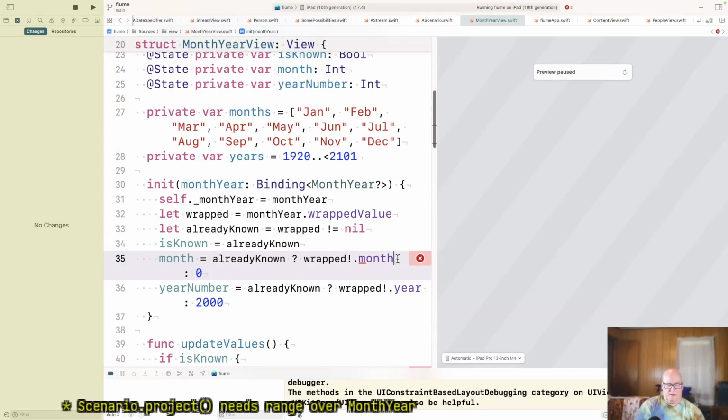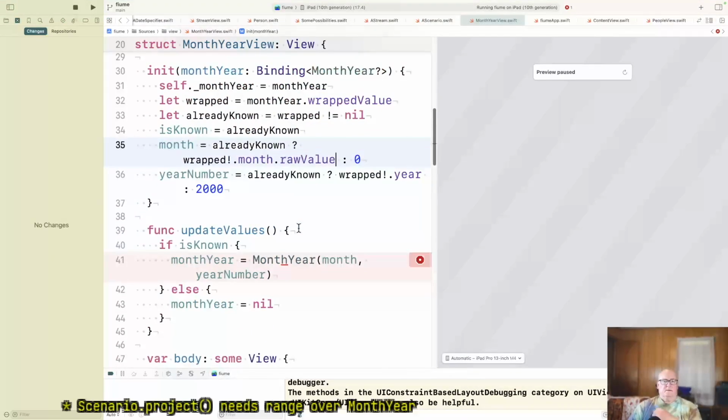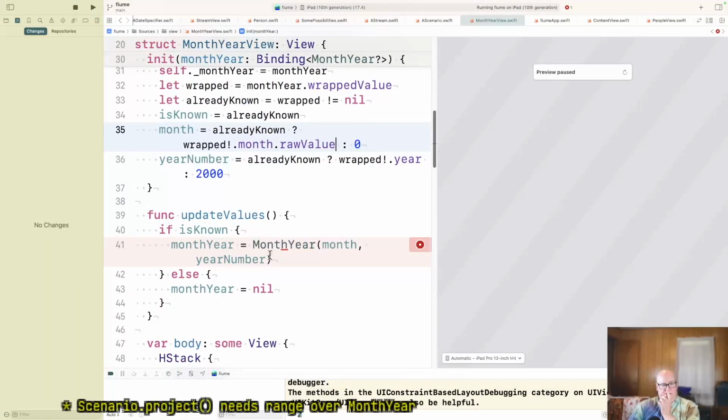I think this is where I need the raw value still. Month year equals.